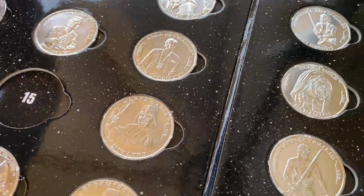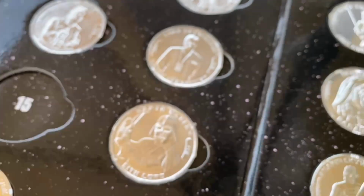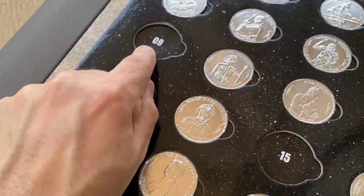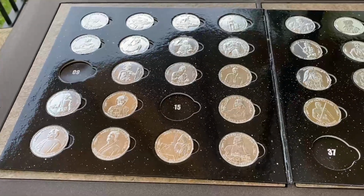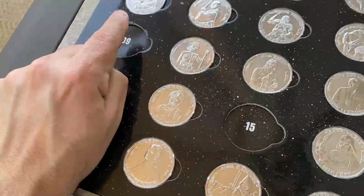Now what I don't see on the coin is. Oh yes, I do. See, that's got the number 05. All right. So each one of these 06, 07, 08. Okay, and then now. This was really helpful when I was trying to figure out whether I had the figure or not, because when I didn't see a coin, I had to double check.